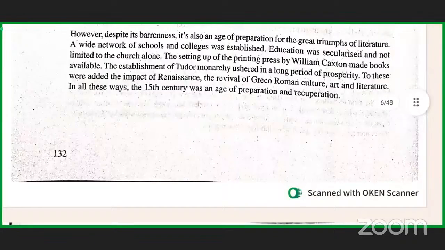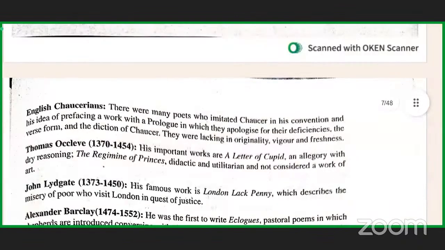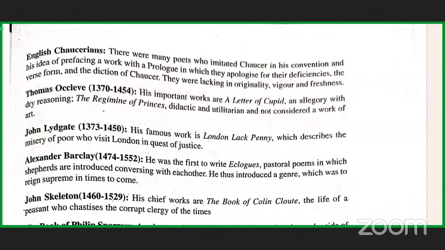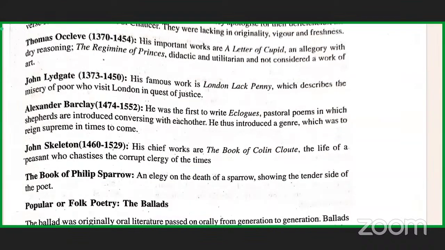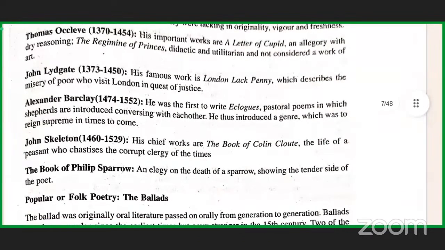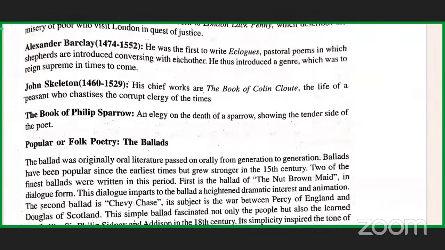Literary achievements were also there. English Chaucerians, some of the poets in English, were getting inspiration from Chaucer, and they were following the style of Chaucer to write. Thomas Occleve is there, John Lydgate, Alexander Barclay, John Skelton, the Book of Philip Sparrow. Then popular folk poetry was also there.